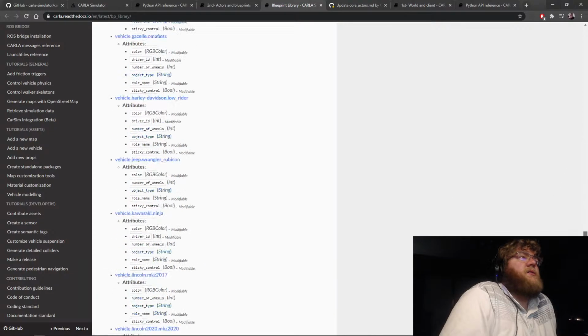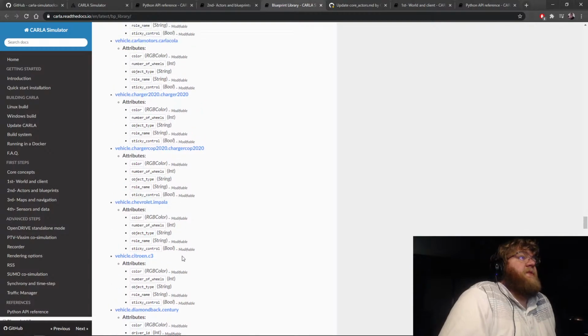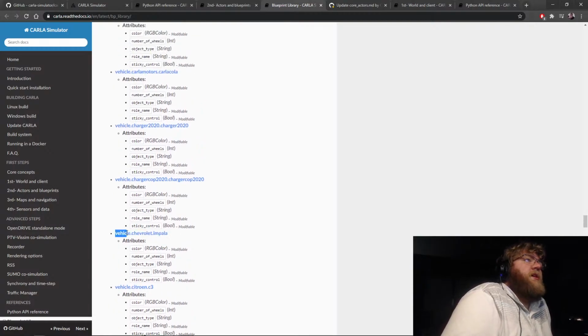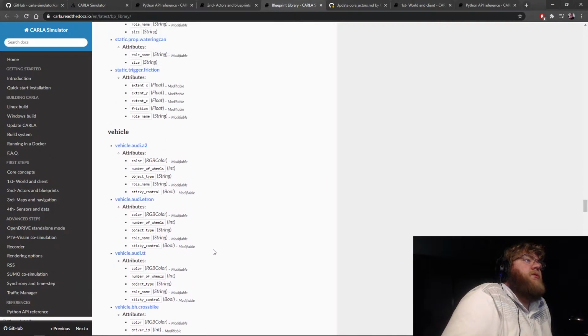How would I get a car? Vehicle, okay. So I can select a specific vehicle. We have the Chevrolet Impala, a Charger, BMW. Okay. Number of wheels, object type, role name, sticky control. I wonder what that means. Sticky control.